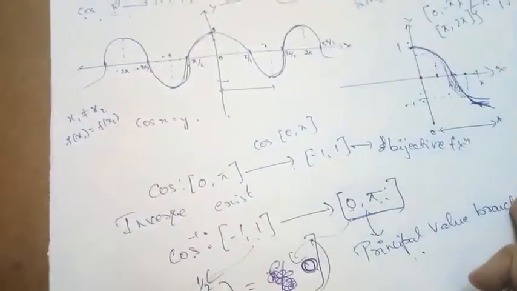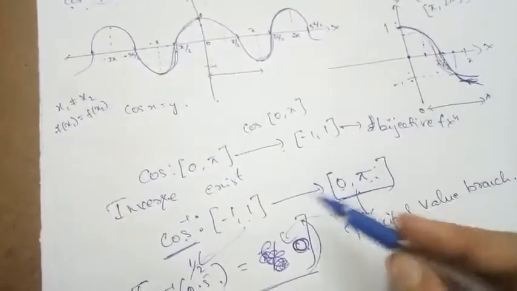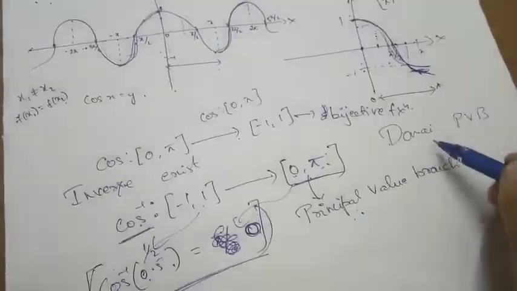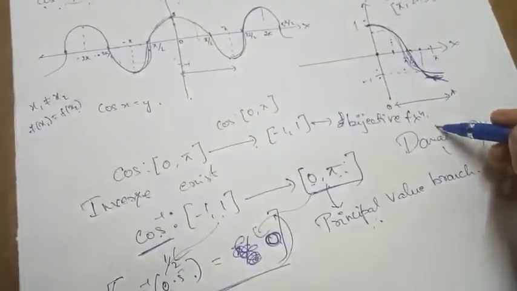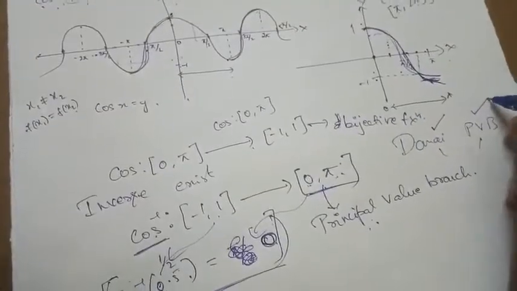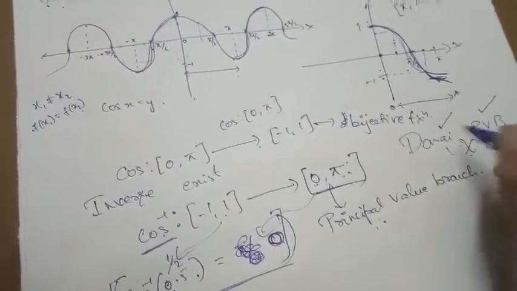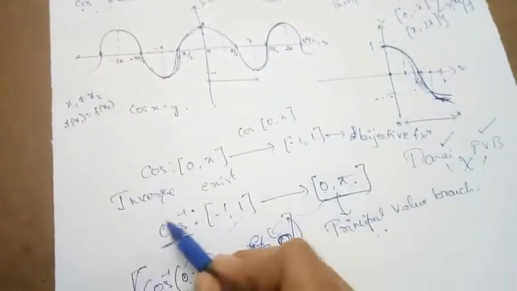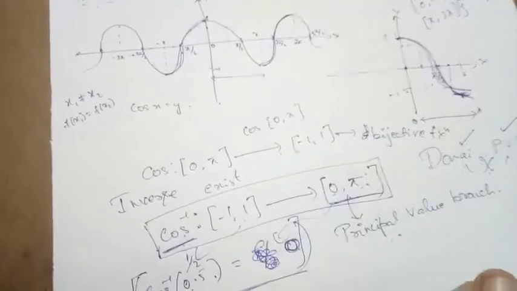Finally, after finishing finding the inverses of all the trigonometric functions, let us make a table of the domain and principal value branch of each and every inverse trigonometric function, because in inverse trigonometric functions the domain of each inverse function and the principal value branch of each inverse trigonometric function is very important, along with the definition of inverse trigonometric function. So this is regarding the inverse of the cos function, that is we got the domain and range of the cos inverse function.